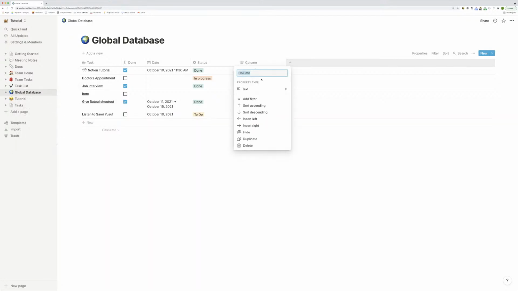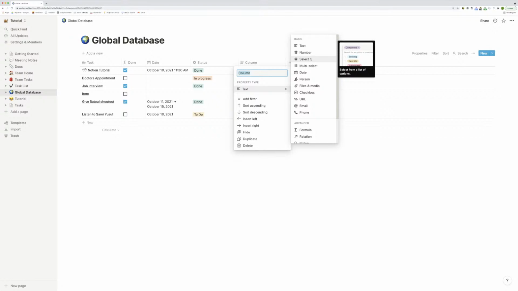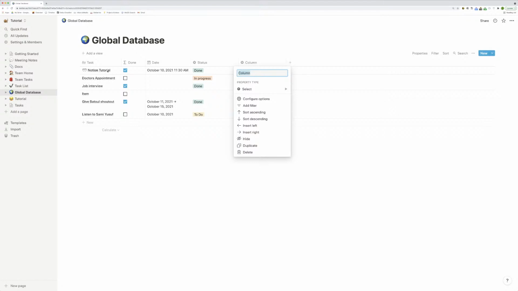So what I'm going to do is add a new property, sorry. I'm going to choose a select type again, because I only want each item, or each page, to have one type. I'm going to call this type, okay? So this for me is a task. For you guys, it's an event, hopefully. But for me, this is a task, right? This, on the other hand, is an appointment. It'd help if I spelled it correctly.